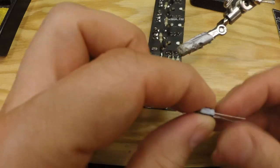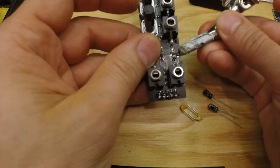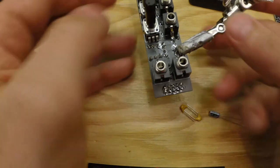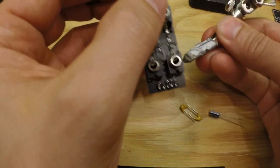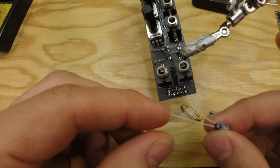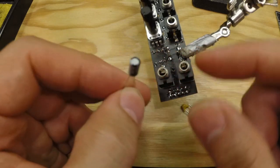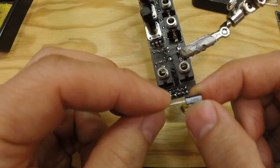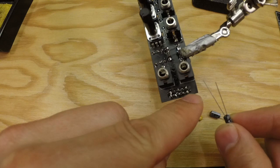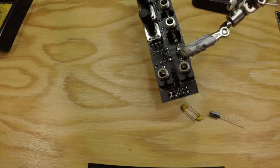These are the 10 microfarad caps that we're going to put as close to the power strip as possible, and that is actually on the power strip in this case. So let's see which is which here. We have negative on that side, so if we begin with negative, this one here, that means, because these 10 microfarad caps are polarized again, the negative side is the white side with a minus on, and the negative side is supposed to be towards the negative minus 12 volts there, and the positive sign to ground. So just that one.